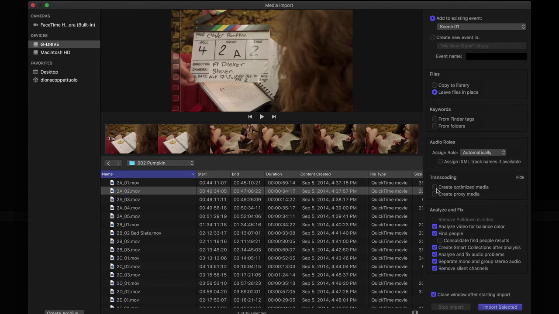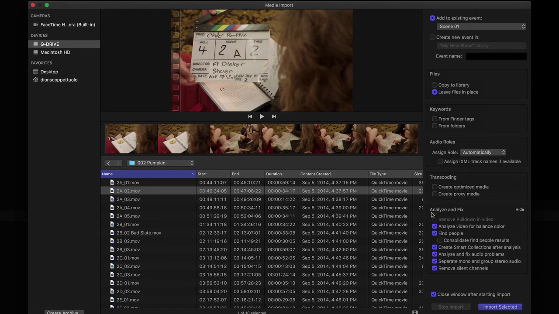When working with high-resolution digital film files like those from a Blackmagic Design Ursa camera or a Red camera, you can create optimized ProRes 422 media for better playback while still retaining high quality for finishing. Or, to create even smaller files with better performance for working on MacBook Pro laptops or using slow disk drives, you can create ProRes proxy files. Once you create these files, you can switch back and forth at any time while working in Final Cut Pro 10.